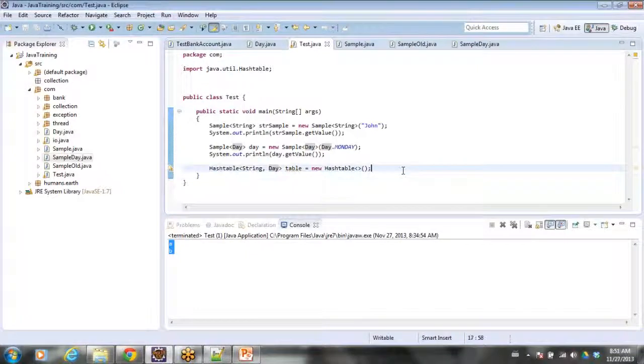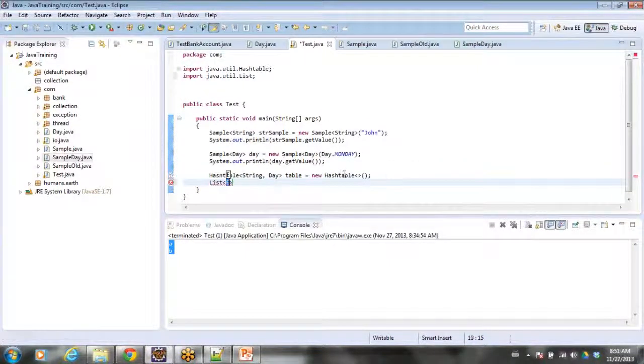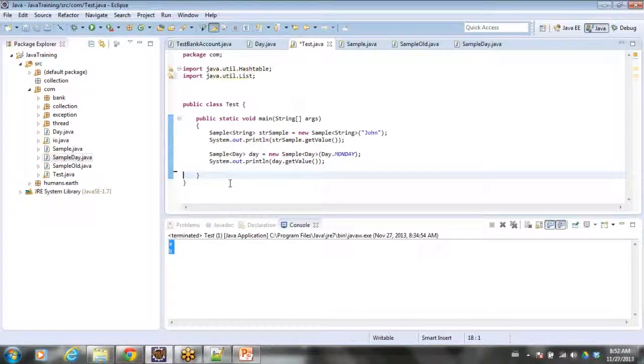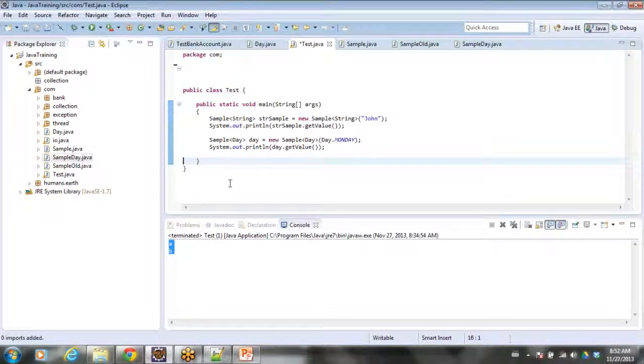Similarly for list also, they have defined E as element type. So you can specify what type of elements you wanted to store. So is that clear? Generics.